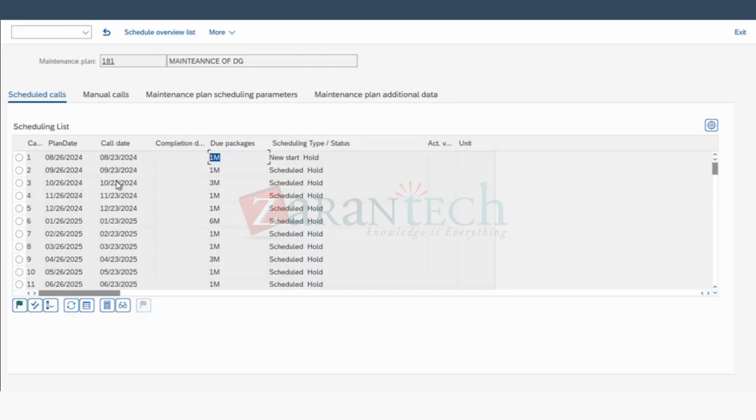This is called your schedule. But I don't want to schedule. As you asked, now you are implementing in which month? 8th month. They have already done the first months, 3 months, without SAP. The due package for them is 6 months; they have reached mid-year. Next month, August, the due package is 6 months. Then why are you calling all this again? They don't want to do all this maintenance again. It's a waste. If you call the orders, you have to close them again, and there will be audit issues. Audit will ask why you have not completed these orders. Then you have to start with this 6th month package.